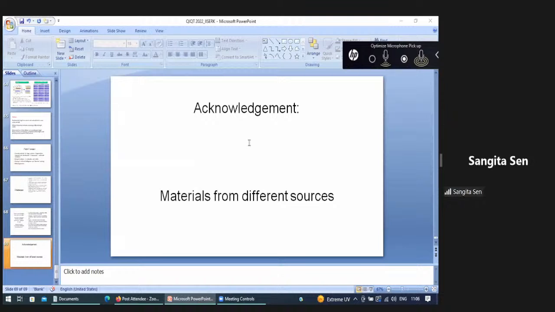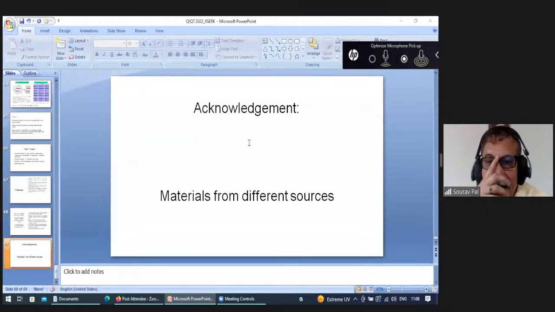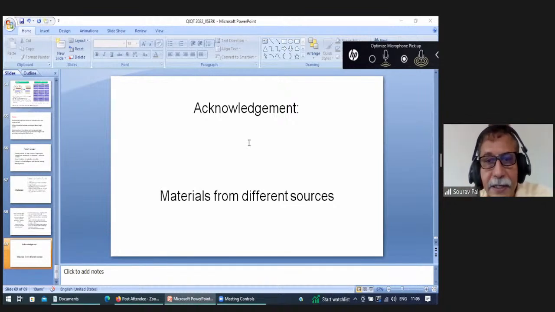Okay, the next question is from Nandini Mondal. Thank you, sir, for the nice talk. Is the coupling you are talking about somehow connected to multipartite entangled states? Yes, it's something like this. A coupling is basically entangled, but there is also a device coupling. When you are doing the qubit coupling, there would be a coupling with the devices, but certainly the coupling that we use here for the entangled states is somehow connected to that. It is connected, but not exactly the same, because here we are talking of the bits being coupled, but there is also a coupling in terms of the different states, which is entangled states.